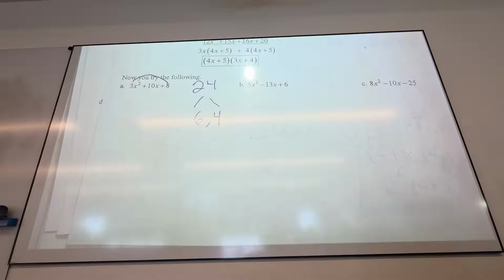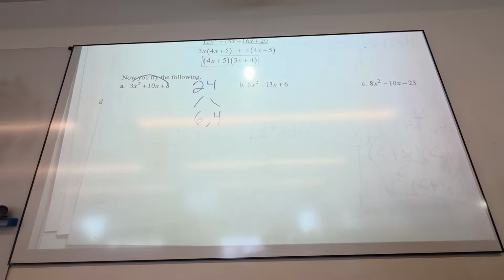I'm kind of happy about that, because there is a method that my colleagues teach that I keep trying to tell them to stop teaching. I'm not even going to tell you how it works because the hardest part of this problem is what we just did. This problem wasn't that hard because the numbers weren't very big. 6 and 4 weren't very hard to get. Here's what we do.